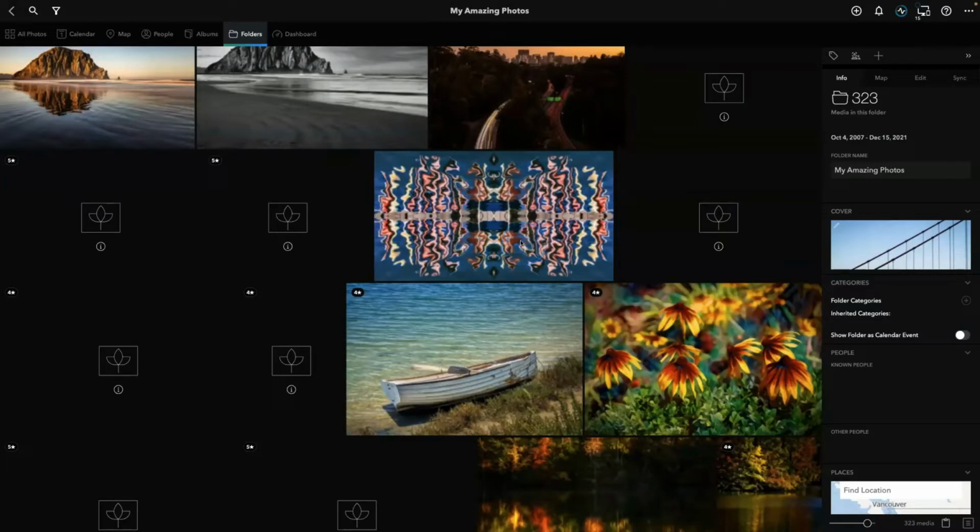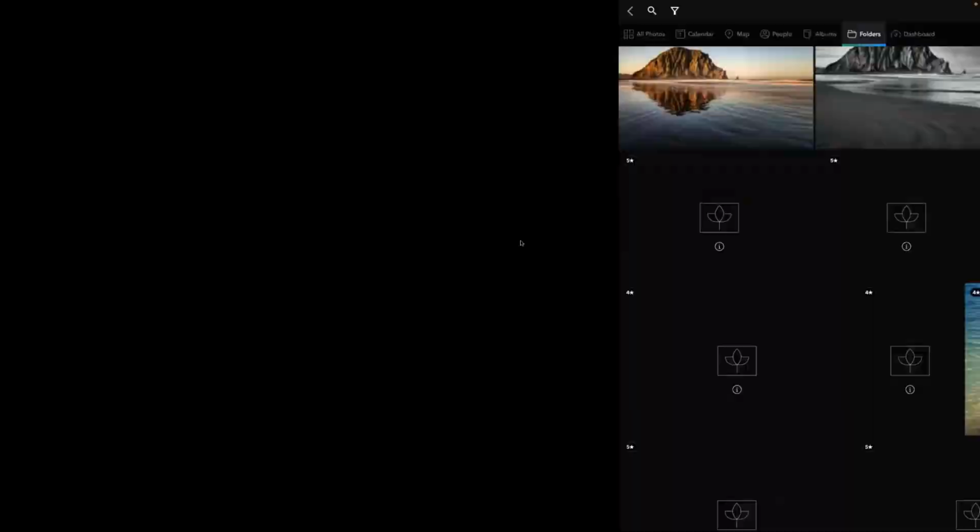And then once it's in the program, it'll sync across to all of those devices that you have. So once you've installed it on your phone, all of these pictures that are adding right now, I'll be able to see on my phone as well. All right.